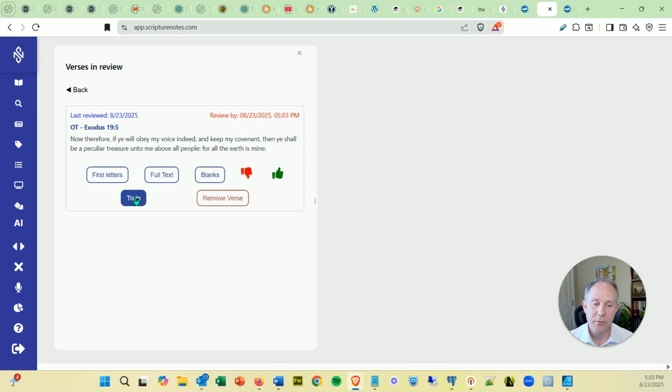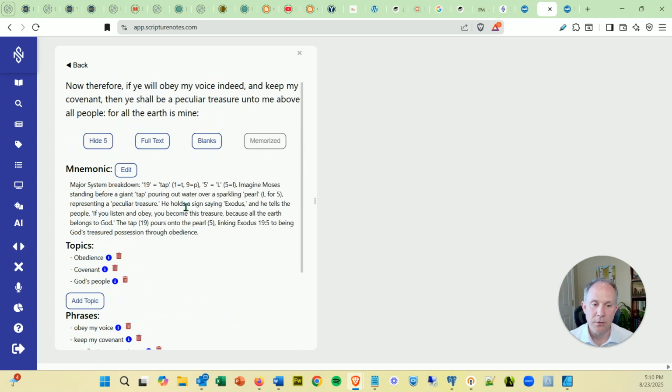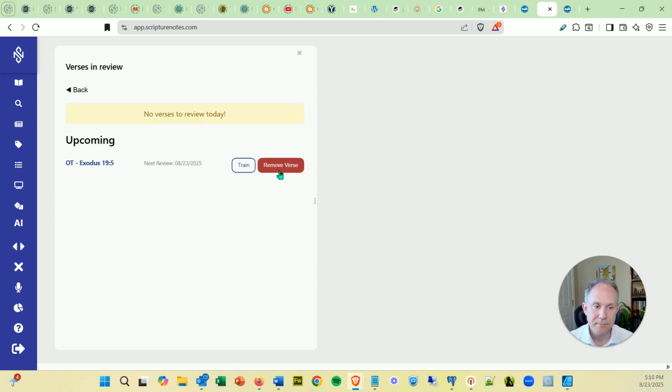You can also hit train from here. If you hit train and you have to look at the content, you can click back. I would give a thumbs down to that so that you have another chance to review it. Okay, so let's say I hit thumbs up. What that's going to do is put it in the upcoming section.